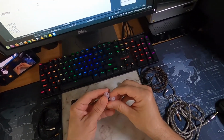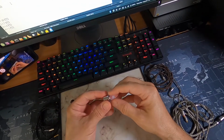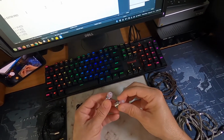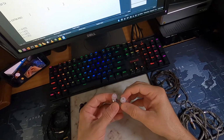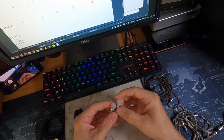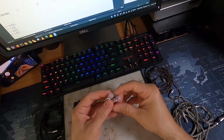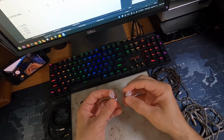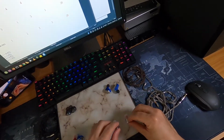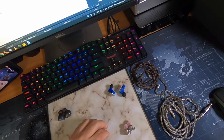You can fix it with tips. I heard there are some tips good for them. I tested them with my spin fits and they sound a little bit better. But with the stock tips they sound sibilant. That's why I give them the third place, because out of the box they're sibilant. But you can put other tips and they don't sound too much.